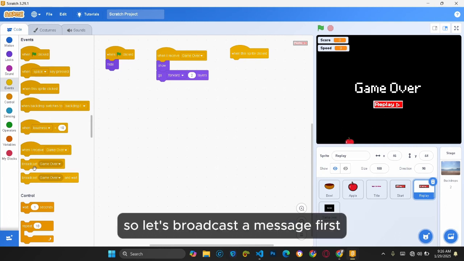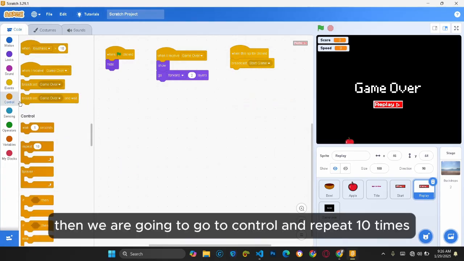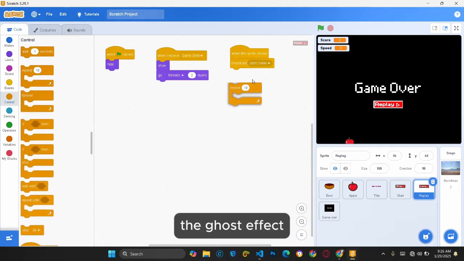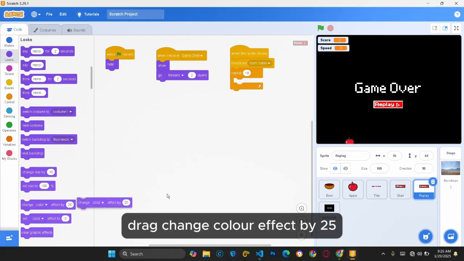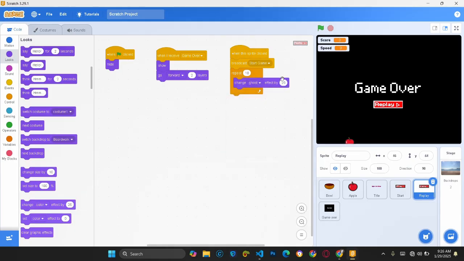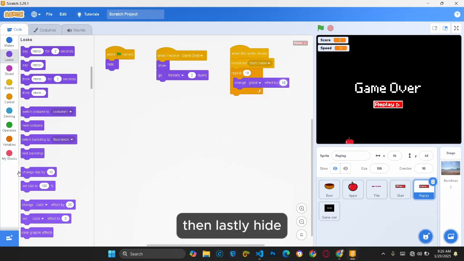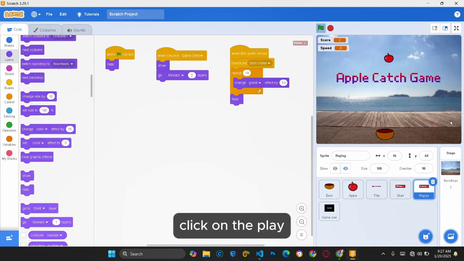So let's broadcast a message first. So we are going to broadcast start game, then we are going to go to control and repeat 10 times the ghost effect. So go to looks, drag change color effect by 25, change this to ghost and make this 10, then lastly hide. So let's try this out. Click on the green flag, click on the play.